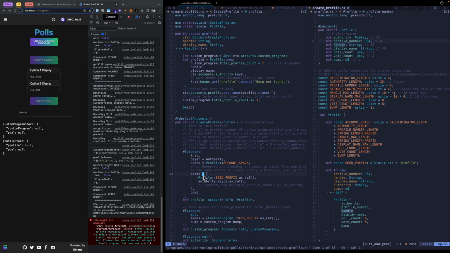So what I've done is I made the seeds, so when they're trying to find the derived program address to store this account on chain, you can specify some seeds to use, and it will also compute a bump. You know how PDAs work. I won't go into that, but basically, if a PDA is not derived on the first pass, then Solana will start at 255 for the bump and work its way down until it finds a public key address that is not associated with a private key.